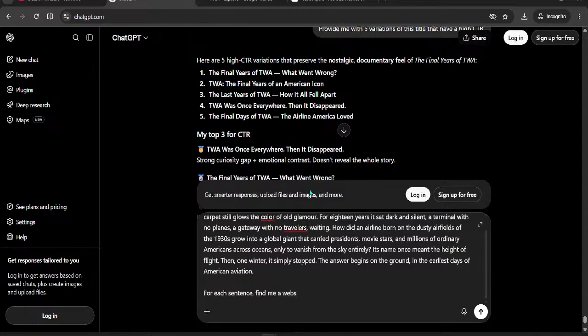Okay, before I do this, I'm going to show you two methods that I use to find clips, videos, and images for a niche or a channel or a video that I'm editing.